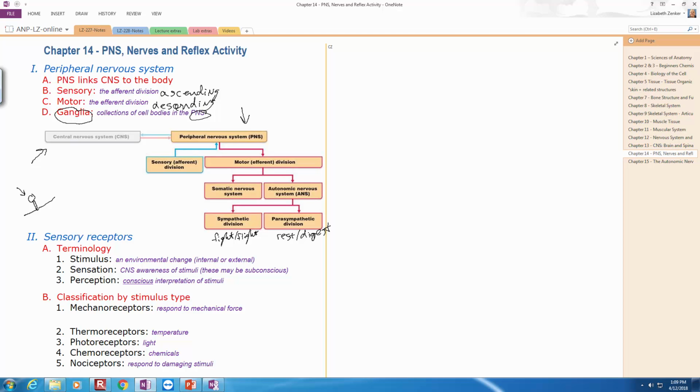They're very specific with the type of info that they take into the brain, which is your CNS. So for example, if you had a thermostat in the house, it's specific for temperature, right? Nothing else. And so will it monitor CO2 in your house? Not unless it has a CO2 monitor associated with it as well. So if it's just a thermostat, it's only measuring temperature changes, that's it.